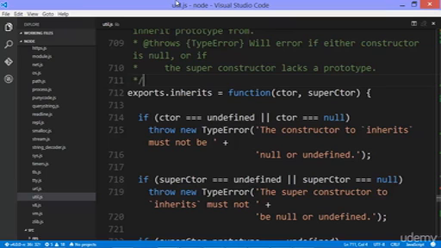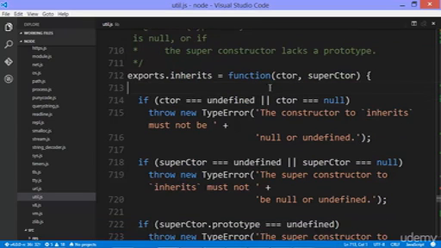And we've seen object.create. Within util.js, that module inside the Node.js source code, there's something to help us with inheritance. It's a method called inherits, and it takes two constructors.